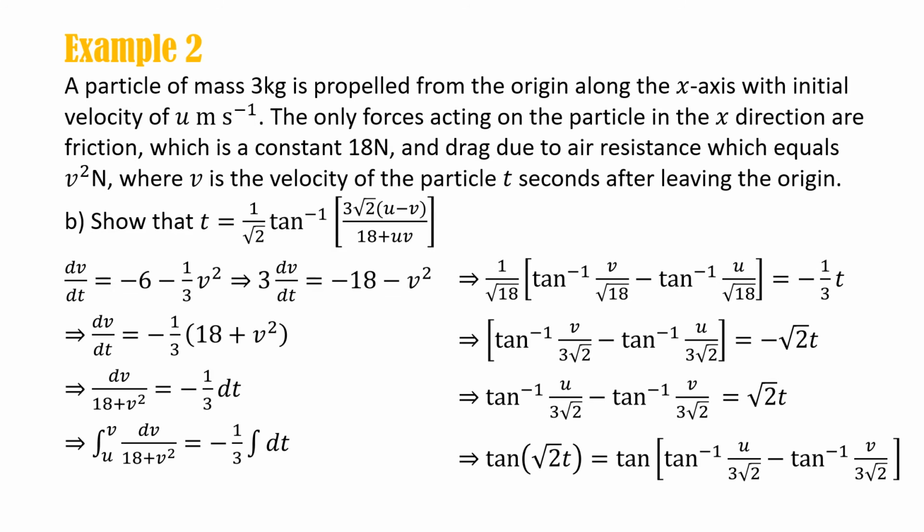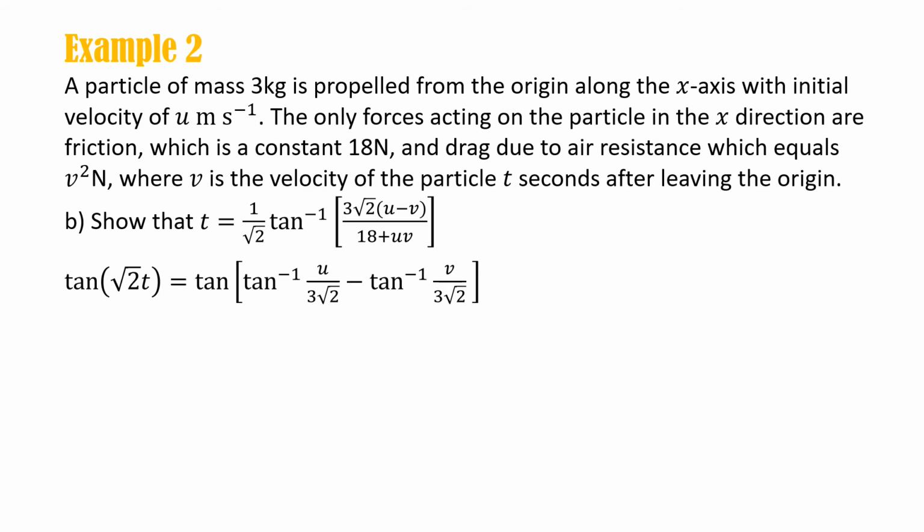So let's just clear all of that out, and so we're just left with that there. Now, what we've really got here is the tan of something minus something else. We can't just cancel the tan and the inverse tans out straight away. What we really have is tan of A minus B, so we're going to use that rule of tan of A minus B to expand that out.